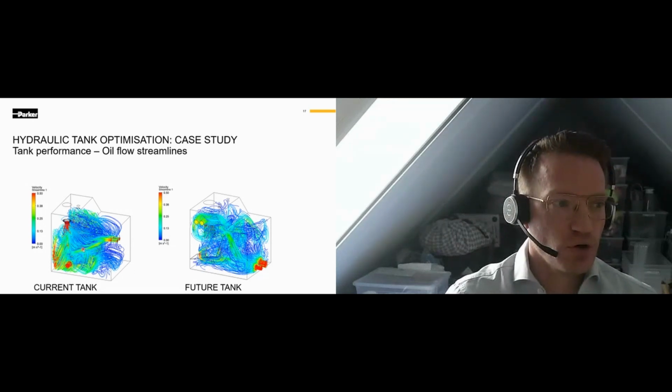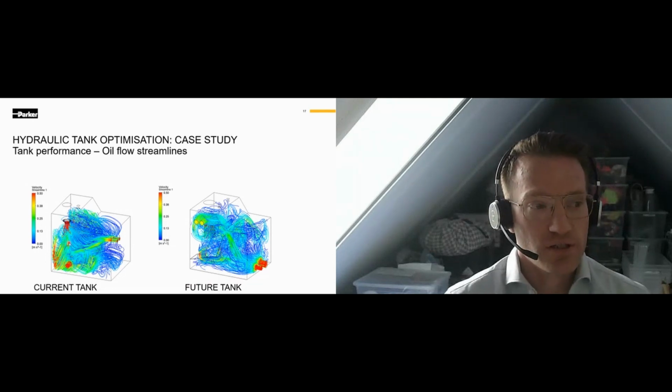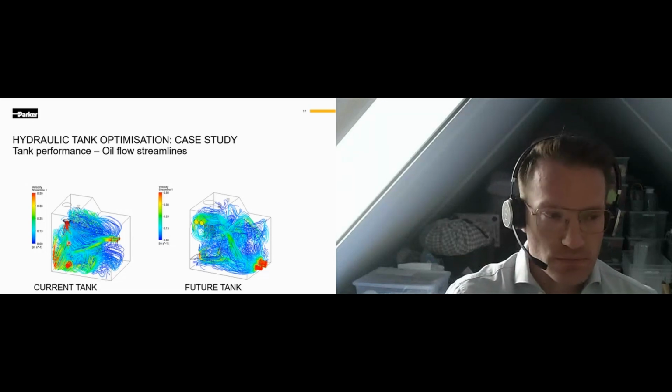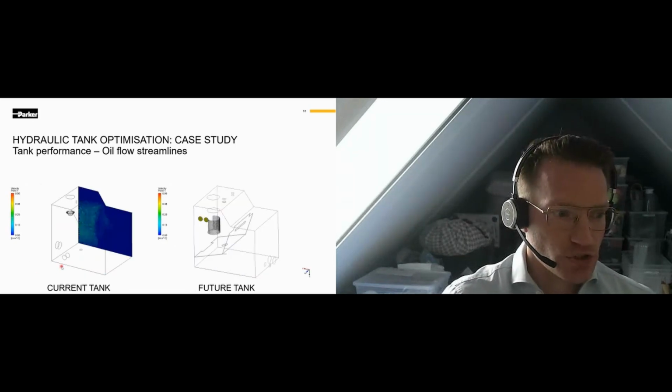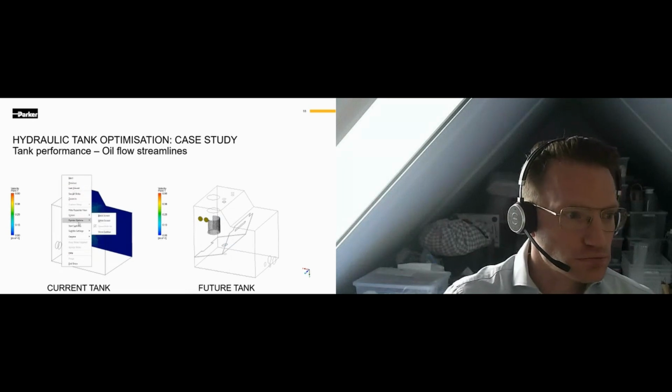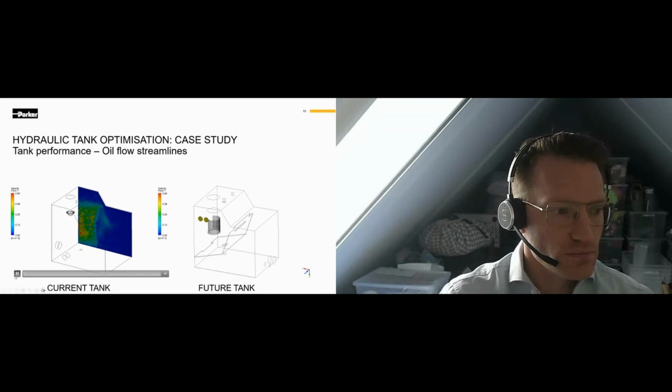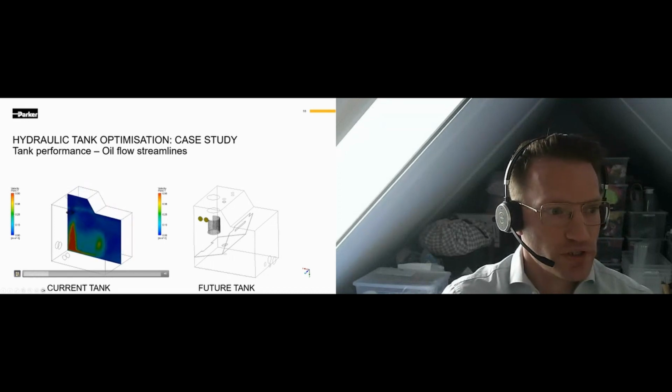You can also see the flow streamline velocity, so the speed of the oil. That tells basically red means high flow speeds, dark blue means very low flow speeds. That's basically what we try to establish. I have a quick animation that I will show you as well. And I will pause it here.